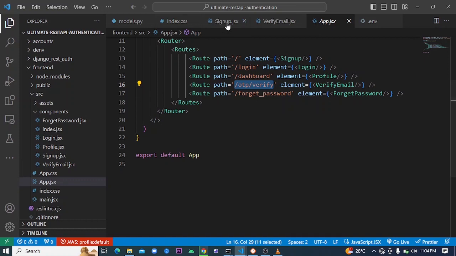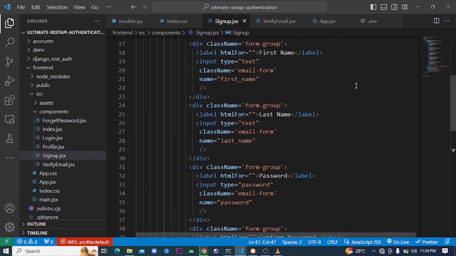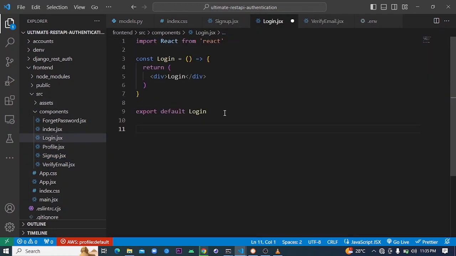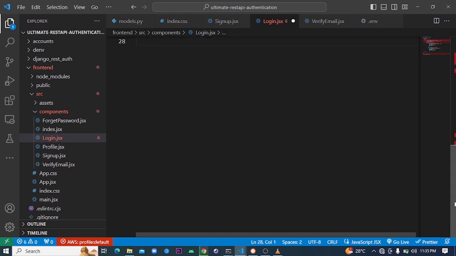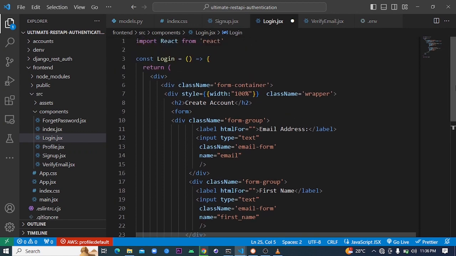The login page is quite similar to the sign up, just that it has two fields. So we're going to grab everything here and take it over to the login page, paste it here, then remove the ones that are not needed. We don't need this. We'll take out the parts. All right, so we have just two input fields, email address, and this we're going to change to password, and we can change the type to password as well, and the name should be password as well.